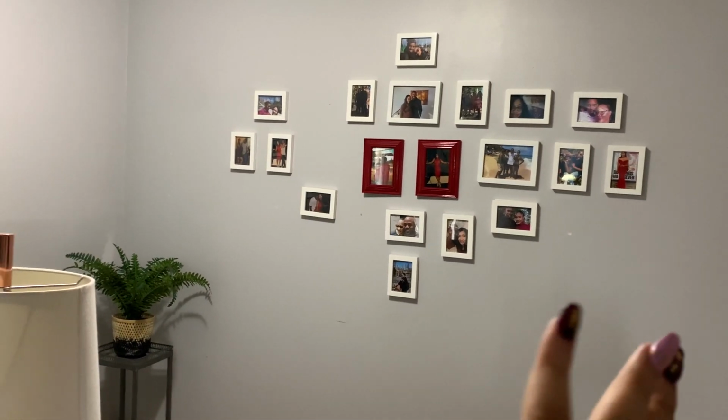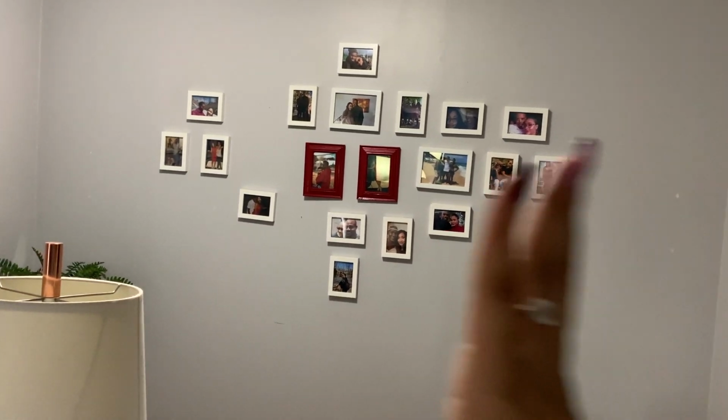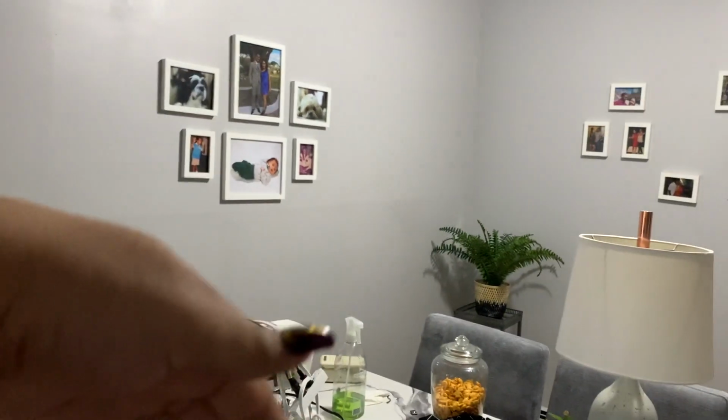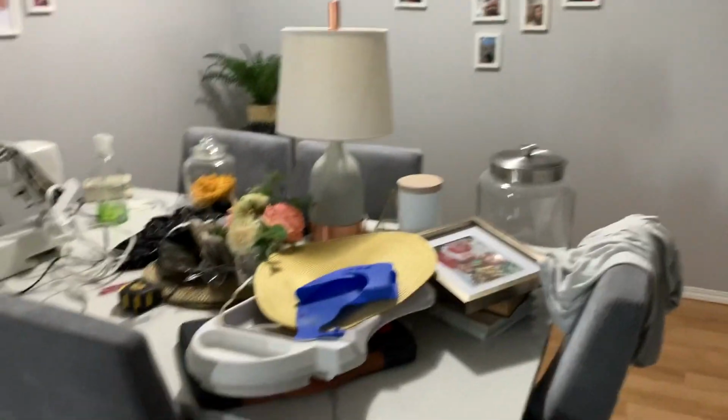And I'm gonna use this little space right here just to put a little table here so I can put my sewing machines. The picture frames have been falling down, so I'm just gonna take them down, and take those down as well, and kind of just redo the space.